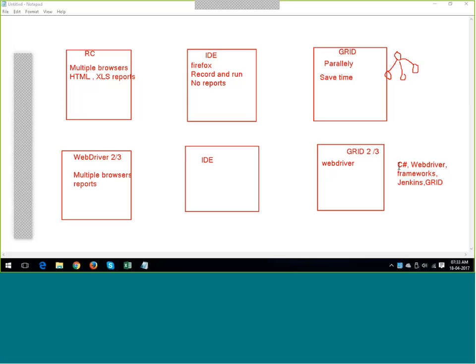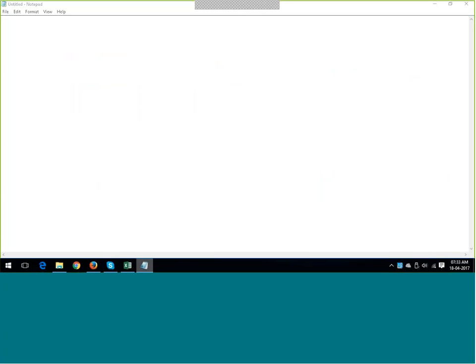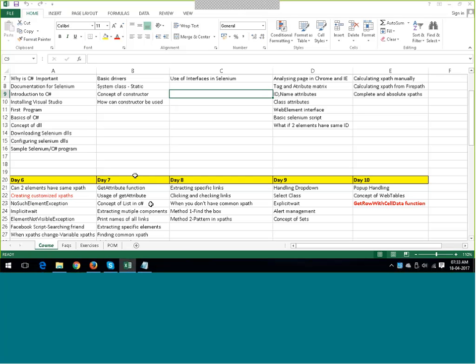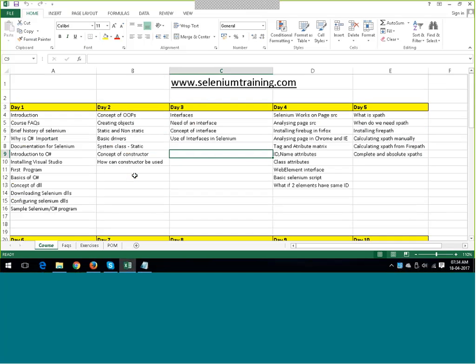Now, coming over to C sharp, how do you work with C sharp? We have to know what C sharp is, why C sharp is required, what the basics are, how you work with C sharp, and the syntax of C sharp. Now, how do we actually start this class? The first and foremost thing is, before starting with C sharp, I assume: do you know the basics of programming, like the if statement, how to declare a variable, for loops, arrays?